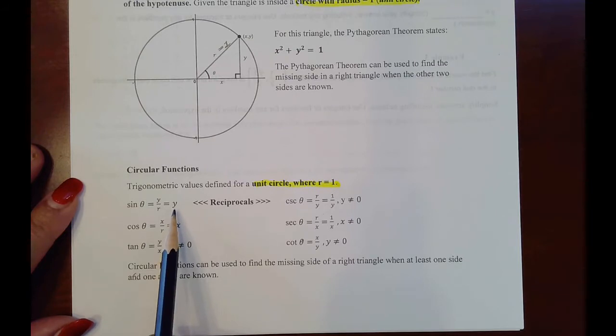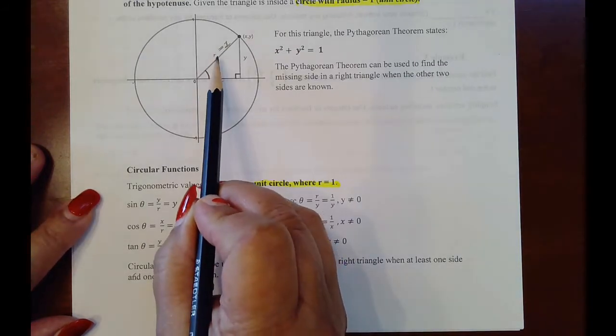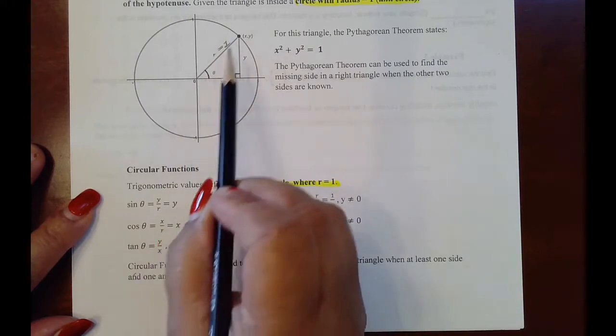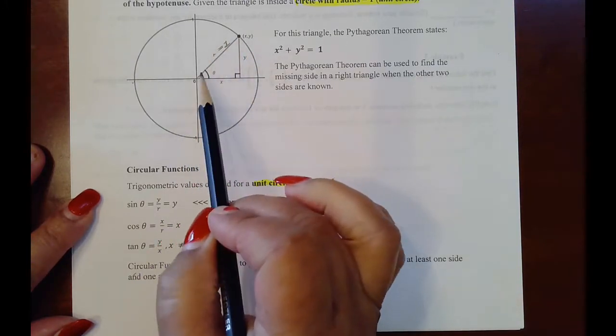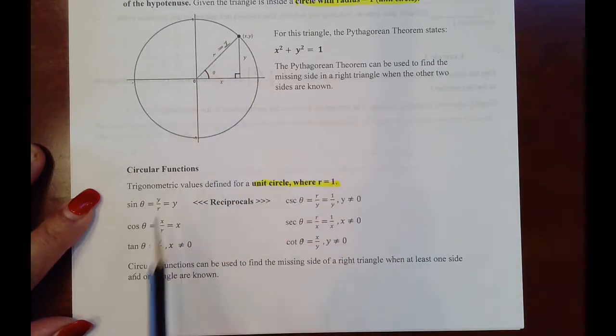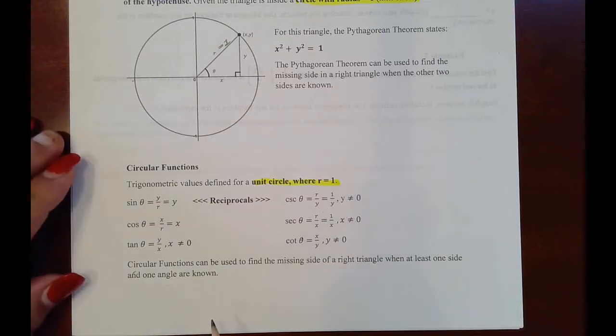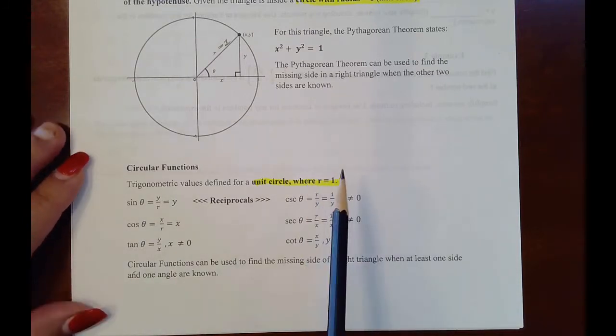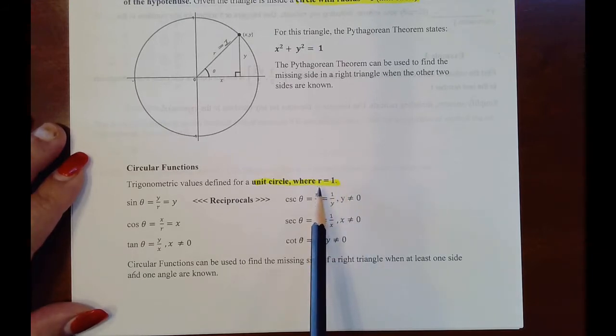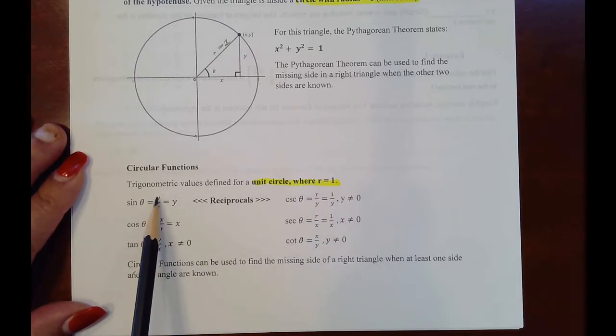You will be in situations sometimes where the radius on your right triangle, or the hypotenuse rather, will not be a 1. And so you do need to know these universal definitions where you're just using an R. And so I've stated them for you here, as well as further into the section where we need them again, where we get into a situation where the R value is not 1. But if the R value happens to be 1, then this definition, y over R, becomes y over 1, or just y.